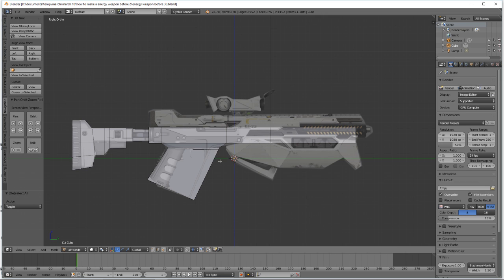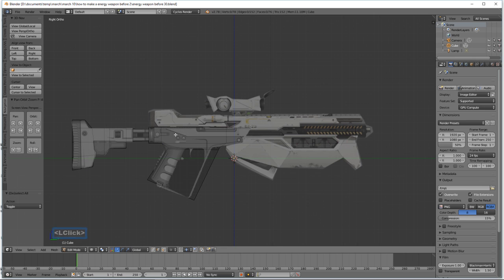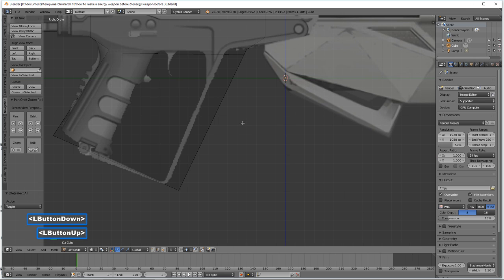Okay, the reason why we did that was because this is so close to here, we can actually use these two vertices and pull this edge in here. So we're going to press Z and then go to wireframe. I'm going to hover my mouse here. I'm then going to hold Shift, and then while holding Shift, press B to draw a zoom box right here.